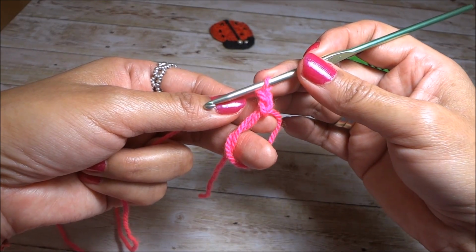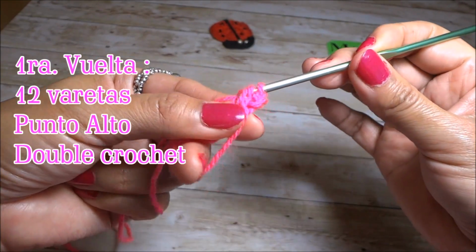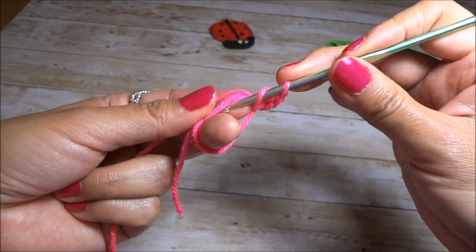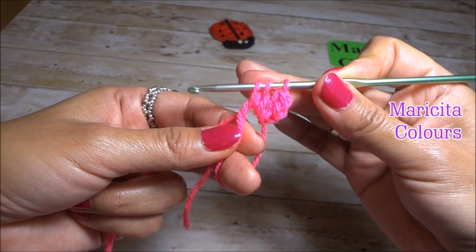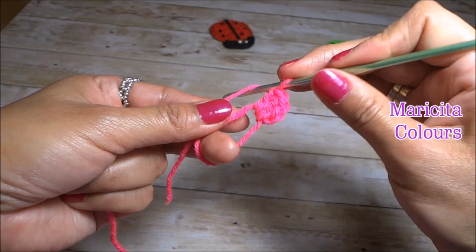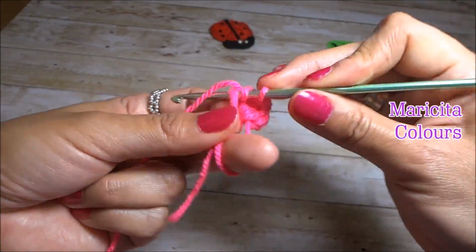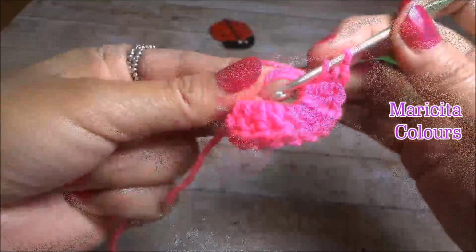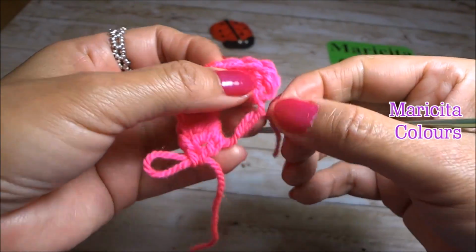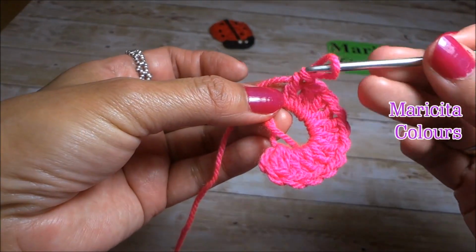How do we make the double crochet? Yarn over, we insert the hook into the ring, we pull through 2, yarn over, and we pull through 2. Again, yarn over, we insert into the ring, we bring 1 loop, yarn over, we pull through 2, yarn over, we pull through the last 2. Like this, I must make 11 double crochet, varetas or puntos altos. All together are 12 double crochet. Here I will count 2, 4, 6, 8, 10 and 12 double crochet.